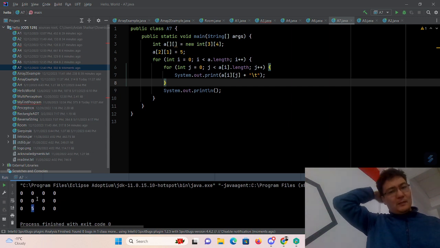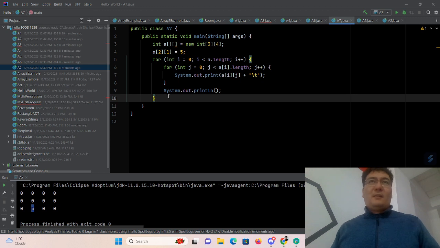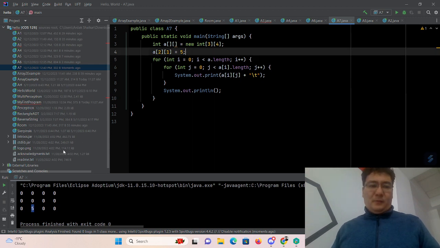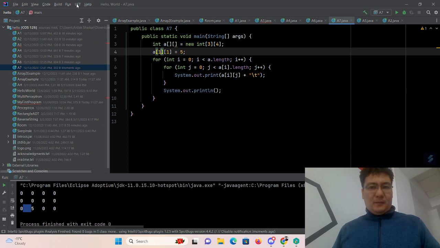So this is two-dimensional. You put the value of 2, 1, which is 5, because it is the second row. So for example, if I change 1 to this 1, 1.